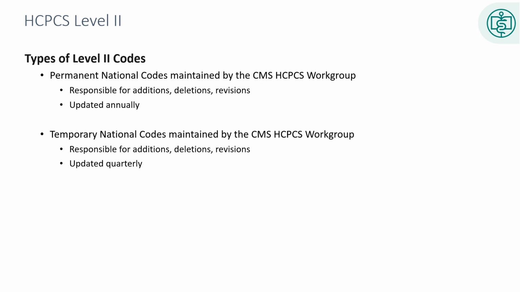HCPCS codes include all services that are provided to the patients, which are included in HCPCS Level I, also known as CPT. HCPCS Level II codes include ambulance, drugs, durable medical equipment, and so on. These codes are maintained by CMS and contain both permanent and temporary national codes. The permanent codes are updated annually and go into effect January 1st. The temporary codes are updated quarterly. HCPCS codes are 5-character alphanumeric codes that begin with an alpha letter, for example, A9999. We will review a few of the HCPCS sections now.